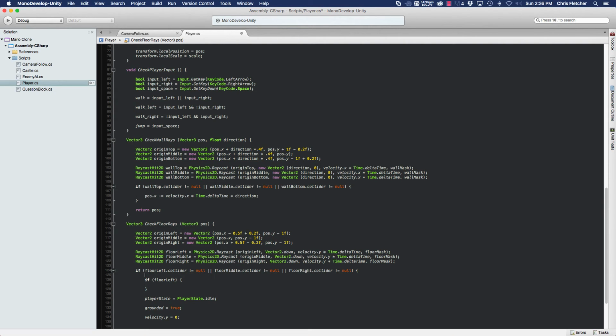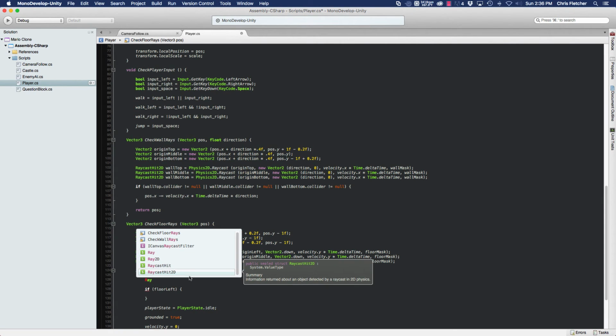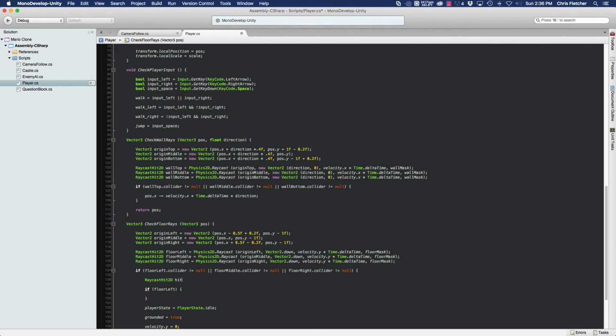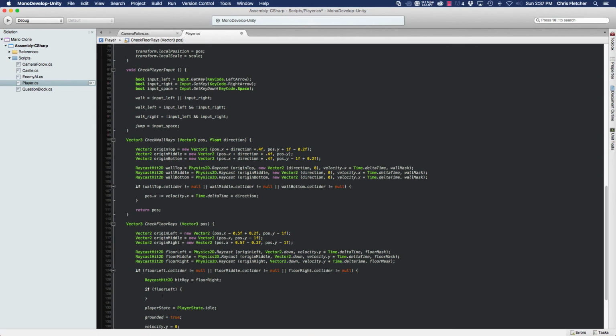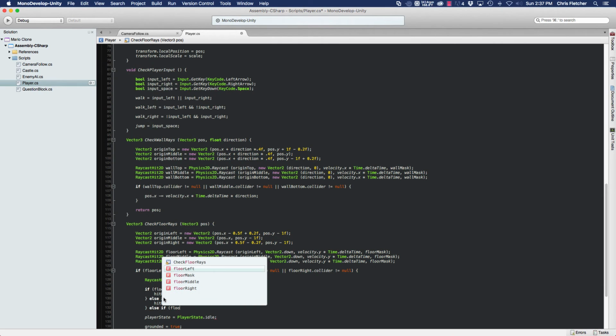If it does, then, backwards. First, what we have to do is create, let's call it, a reference variable to our hit object, and we're going to call it hitRay. And we're going to initialize it just with floorRight. Doesn't matter. What we do here then is we use this hitRay variable to set it equal to floorLeft. So if floorLeft has a hit object, then we want to set that hit object to our hitRay variable. Then, if it doesn't, then we want to check if floorMiddle has a hit object, and if it does, then we set our hitRay equal to floorMiddle. If that doesn't contain it, then we check floorRight.